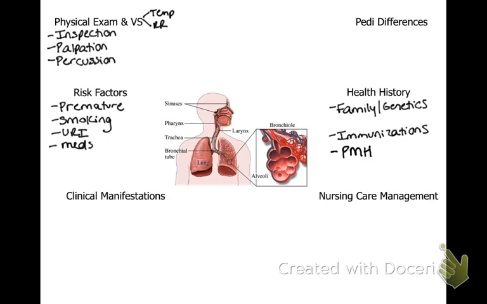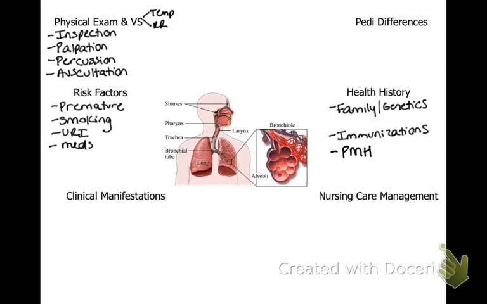Palpation and percussion aren't as big. Obviously they're part of our assessment process, so we mention them. You can palpate the ribs to see if there are any fractures or masses. You can percuss to see if there's any fluid. But the other big one is really going to be the auscultation, obviously.